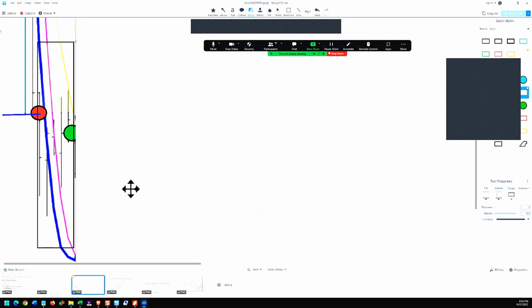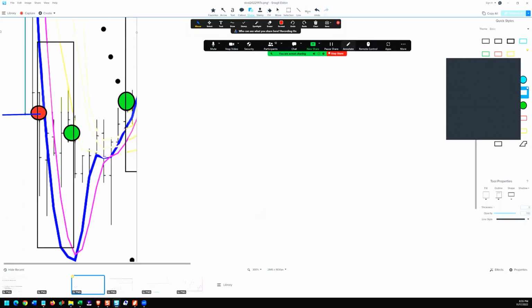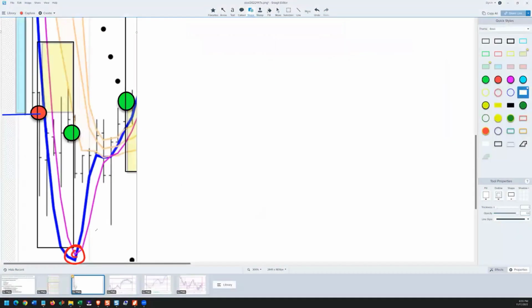All right, so now what we have, about 20 minutes later, the smoke has cleared a little bit. We had the RL10 reverse cross the baby dragon. The price entered the dragon. It could not make the move all the way back up to the PSAR, but instead just rolled down and then up again, so it failed to fail further.